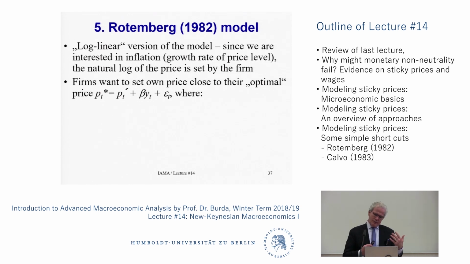So what Rotemberg and Roberts did is they reduced this to a simple equation. P star is basically a function of three things. What are the other guys doing? Because if the other guys raise their prices, the other guys' customers are going to come to me, that's going to raise my demand. Okay, that's easy. It's also going to depend on epsilon, which is the position of the curve. So when epsilon is positive, my curve is shifting out. No matter what my competitors are doing, no matter what I'm doing, the curve is shifting out.